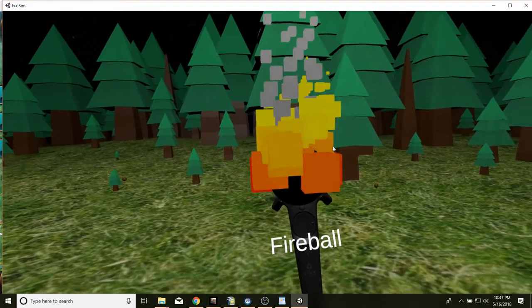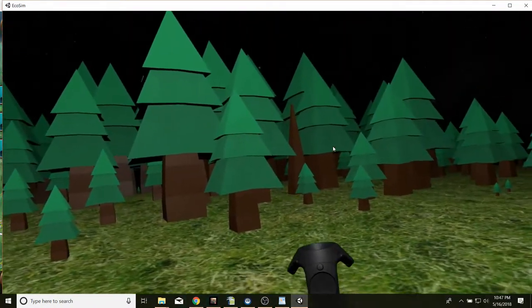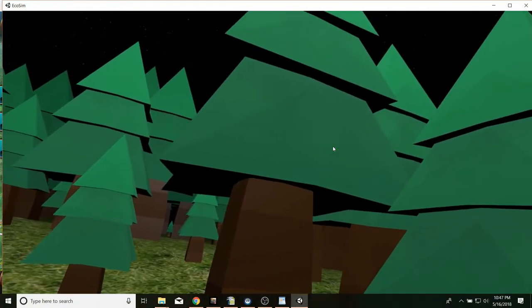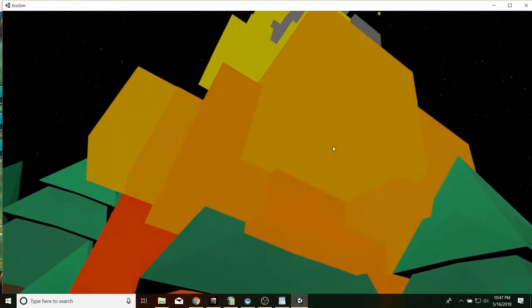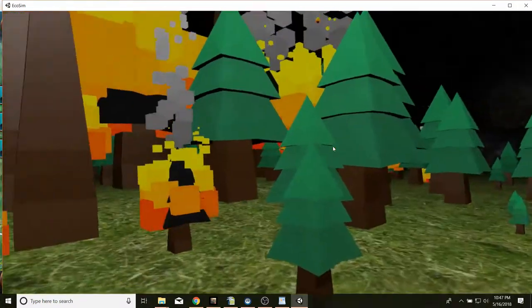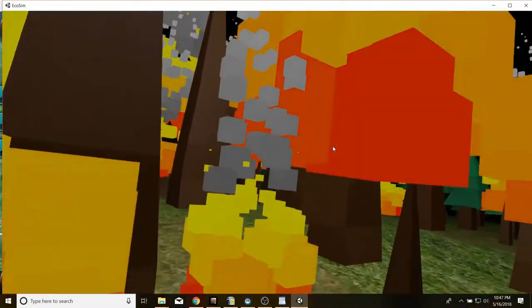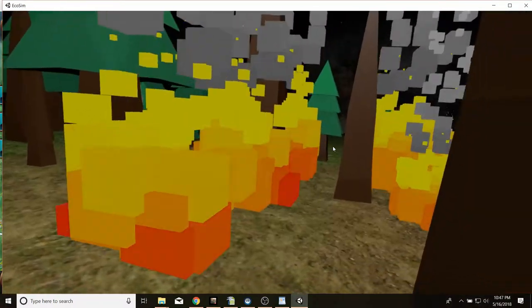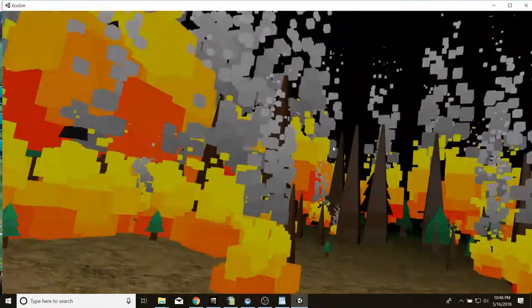So next, last but not least, I'm going to clear some of this stuff out by setting it on fire. So I got a fireball object right here, create it the same way as anything else. I'm going to throw it at one of these trees. See, it just explodes into flame, catches other trees around it on fire. The trees, instead of dropping pine cones, drop fireballs to the ground, which then catch the grass on fire. And then the grass fire spreads along the grass, burning it out until it runs out of fuel and disappears.